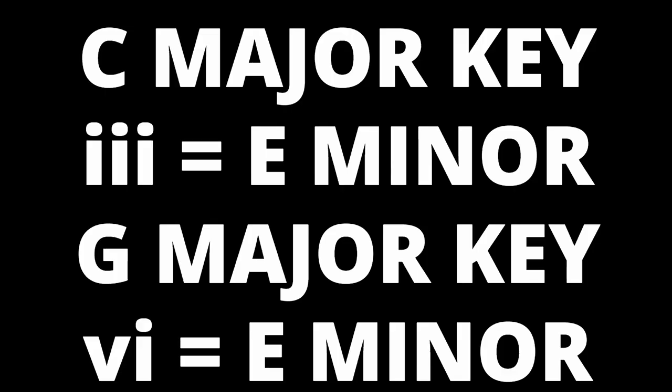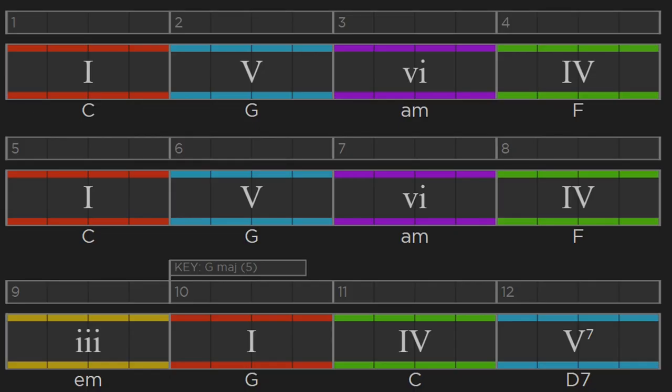We're now left with one common chord between the keys of C major and G major, E minor. E minor is the 3 chord in the key of C major and the 6 chord in our destination key of G major. These minor chords don't have such a strong role in major key songs. This will allow us to create a more drawn out, almost delayed key change this time. We'll use the structure that our other examples used. In bar 9, we'll play the pivot chord E minor. Then we'll change to the destination key of G major. We'll go through a 1-4-5 dominant 7th sequence to establish the key before going into our chord progression.